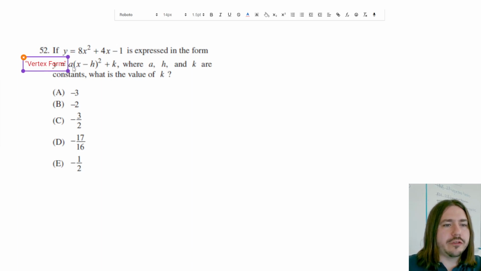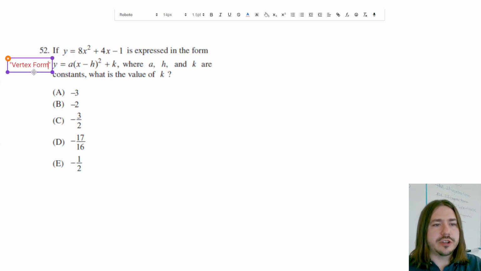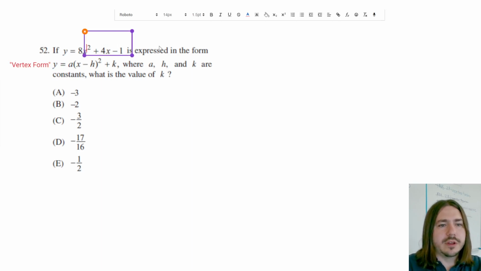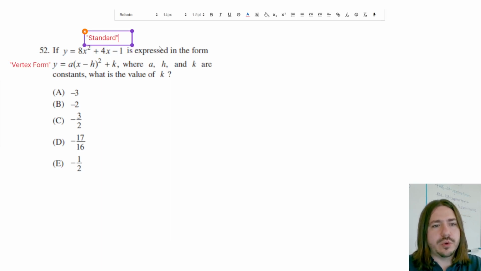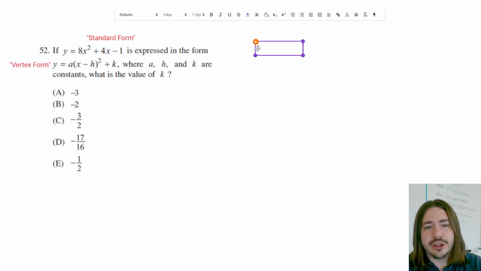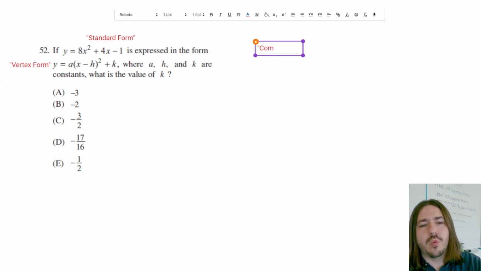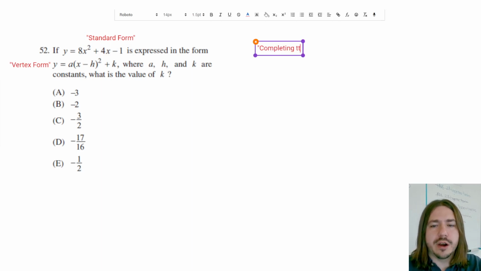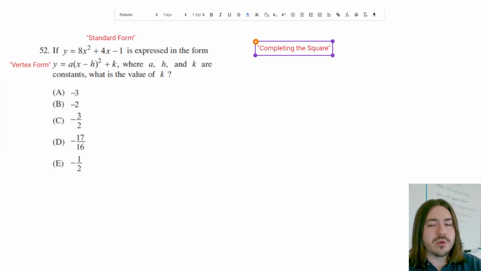So vertex form is what we're trying to get it into, and we are trying to go from standard form to vertex form. To do this, we are going to use a technique called completing the square. I'm just going to go through this one problem, so you're only going to see one example. If you're confused about the steps, or want to see more examples, search online, either on a search engine or here on YouTube. Just Google completing the square examples.